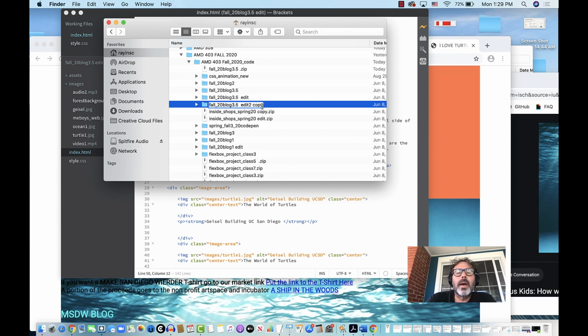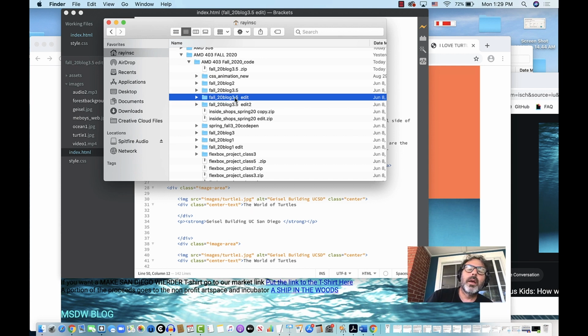And now I'm going to come back, and it's like I like that version, but I'm going to come back and edit it even more and change it differently. And if I don't like the new changes, at least I can go back to edit 1.